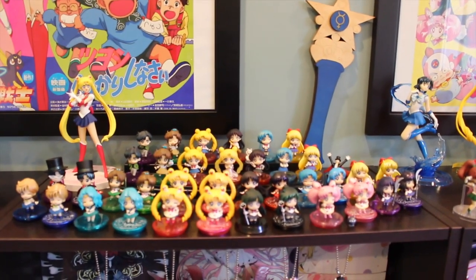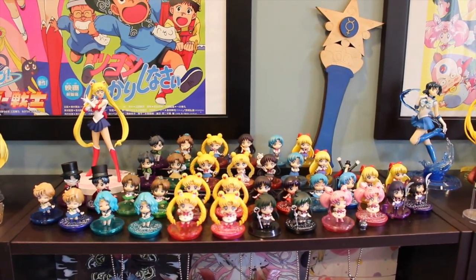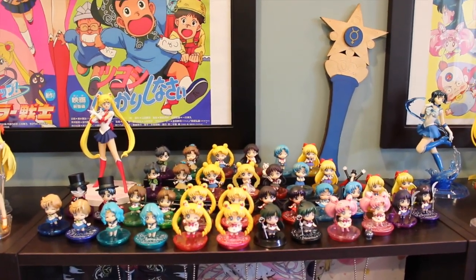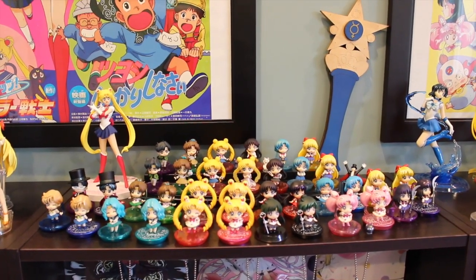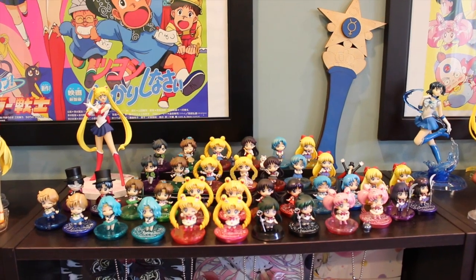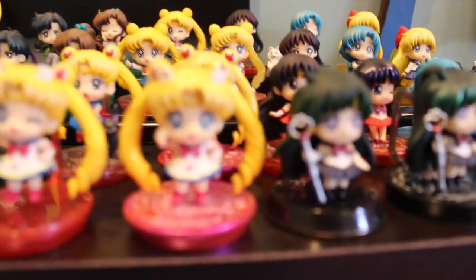Currently it is complete except for the Wonderfest figures, which are Mars, Mercury, and Moon, similar to the second release versions. I do not have those. That's the only thing I'm missing. Otherwise, it is a complete collection. Let's see if we can get up in here.